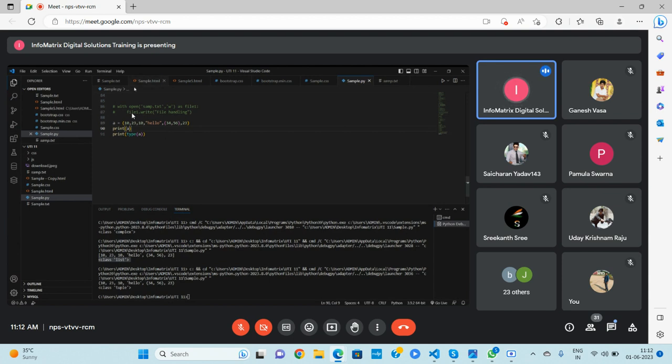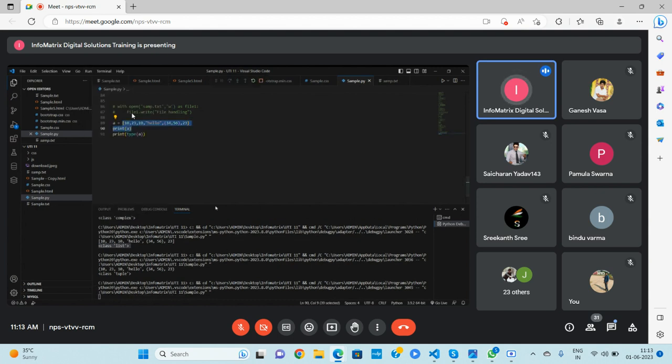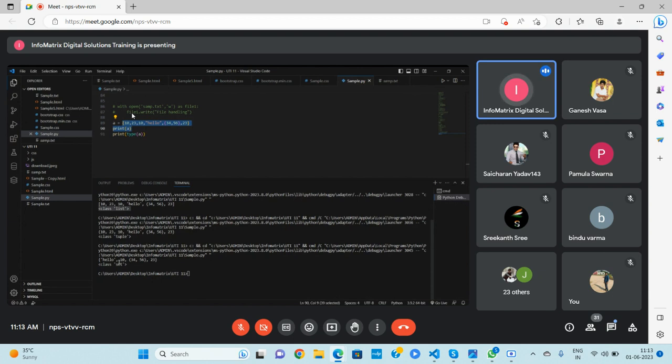Fine. Coming to set. Same input, I'm just changing the brackets alone. Now you can see the properties of a set. It will not allow duplicates. Another property is that it arranges your input in an unordered, random manner. Just see the order. Let me print this. You can see the duplicates are removed. 10 and 23 had duplicates, they are removed, and the rest is arranged in an unordered manner. Are you able to see this? The color comes first, and then 10, 34, 56, and then 23. Clear?